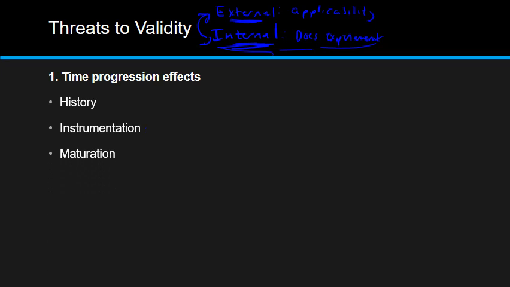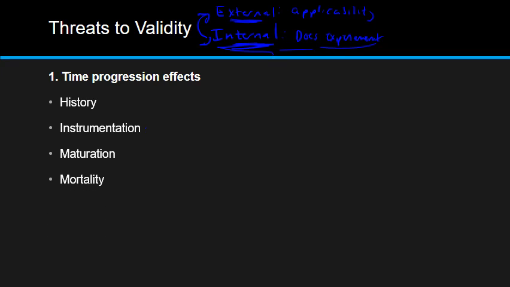Then you have maturation, just naturally occurring processes in experiments. Look, people get older, people get smarter, people get more experienced. So that's always a possibility with public speaking training, right? People just naturally get better at public speaking anyways, just by coming to class, because people get older, smarter, quicker, all that stuff just by nature alone. So that's maturation. Same thing with drug trials, right? Some people just naturally improve just because their immune systems start to take off, okay? So that's maturation.